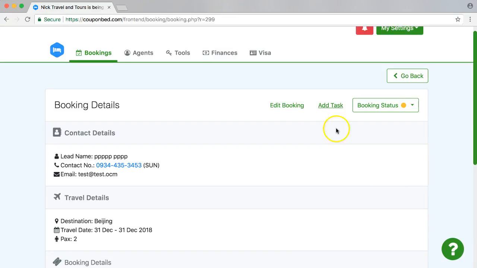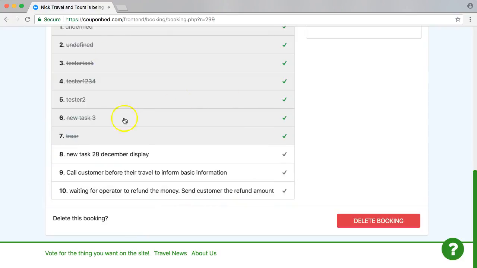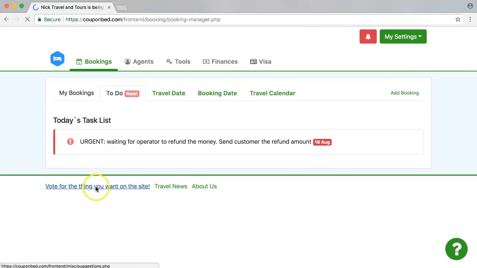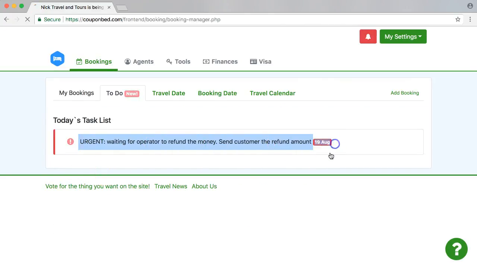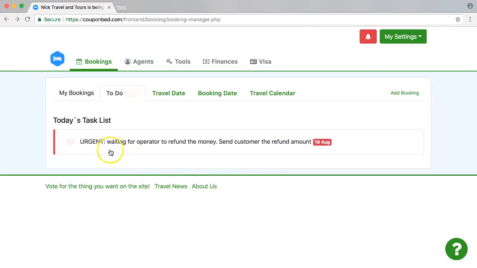So let's add this task here. So it's here added as well. Let's refresh. So currently we have to refresh. I'll be fixing that very soon. However, you can see it here now. And then when we go back here to our things, you can see now this is an urgent matter. As we click on it, you will jump instantly back here. So we should not click on it. But you can see here, this is urgent, and you can see the color.